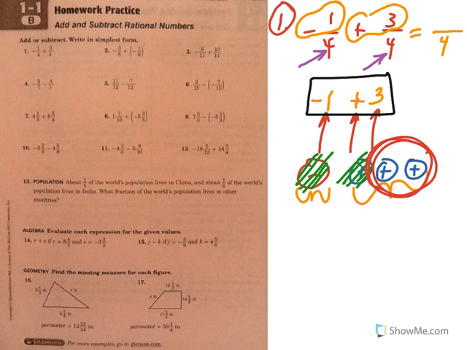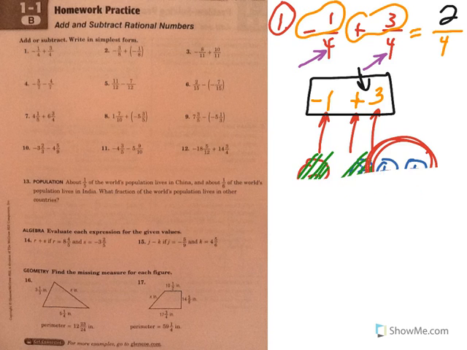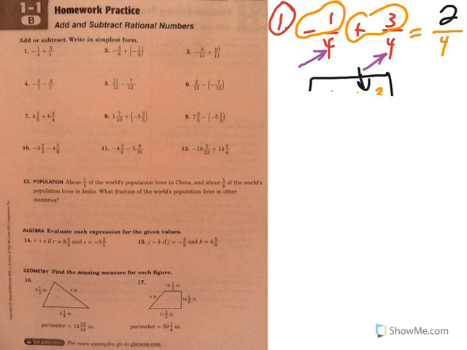The whole little, row your boat, different signs subtract. 3 minus 1 is 2. Take the sign of the higher number, which is going to be 3, which is positive. So that was a big lengthy explanation, probably for something that you thought was pretty easy. 2/4, of course, is not an acceptable answer. It must be reduced, and in simplest form, 2/4 is going to be 1/2.